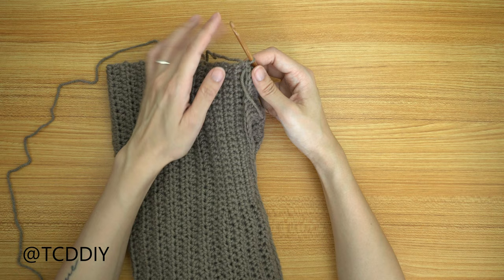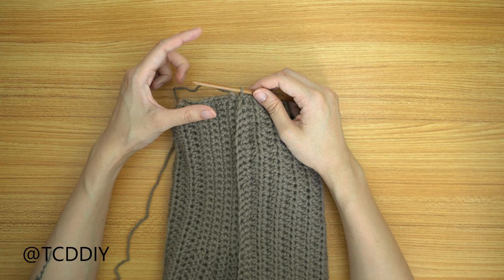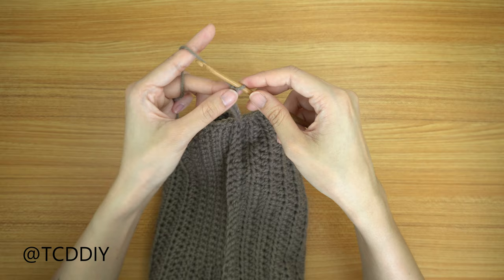what we're going to do from here is go in with our cuff. So we're going to start off by making a chain the length that we want our cuff to be. And I want my cuff to be roughly 2.5 inches or 7 centimeters. So I'm going to start off by making a chain of 12. And once we have our chain, we're going to block off that last chain.